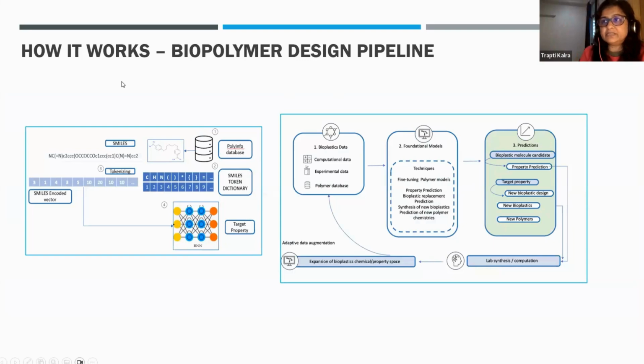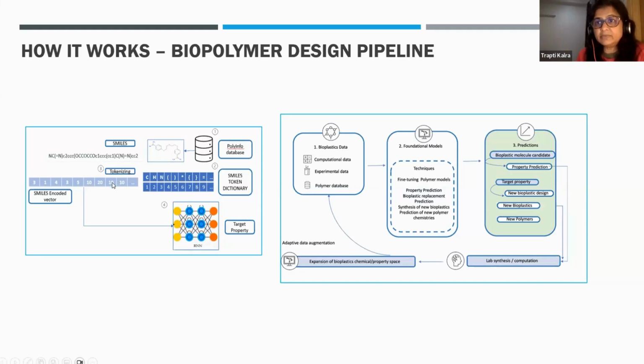So for example, let's say there is a polyinfo database, which is quite well known. And it has in itself different chemical structures and the properties of these polymer structures all represented. And for representing digitally in the computer, we use a SMILES notation for these compounds. So this is an example of a SMILES structure. Once we have this, we can define a kind of mapping, a dictionary, to encode each and every symbol of the SMILES in a digital format. And this process is called tokenizing.